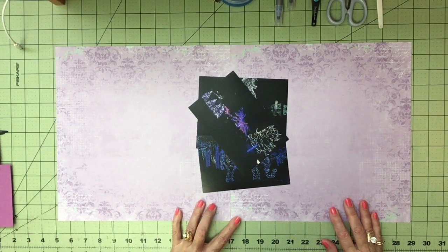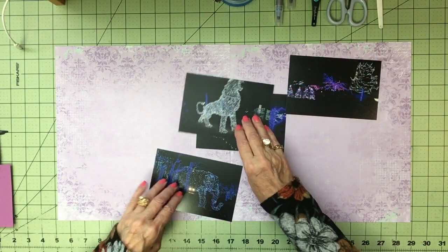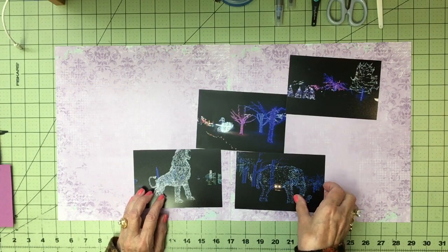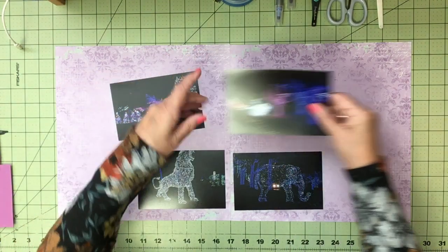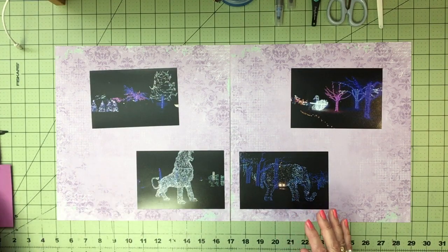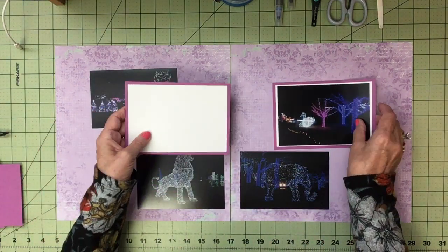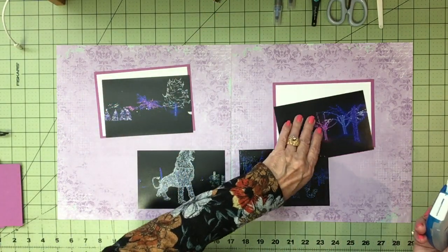Now I'm going to place my photos. I like to do that first. This lion is looking this way, so I'm going to put him here. And unfortunately, I guess I could put the elephant there too. But I'm going to place these because the swan is looking that way. I'm going to place them there. All right. So I've already cut mats for these photos, and they're going to go on here and here. I'll tape those down.